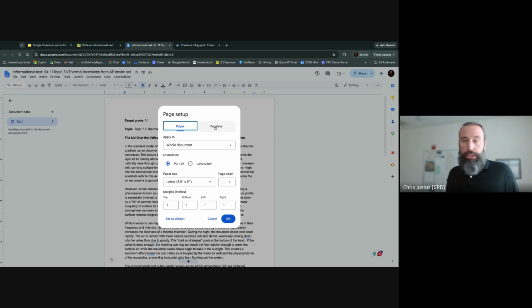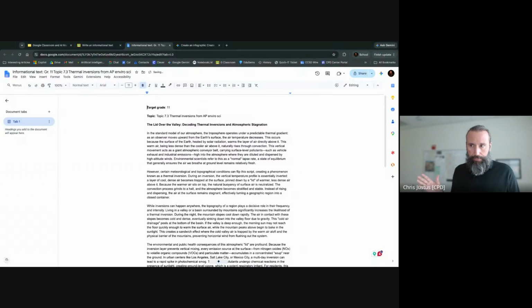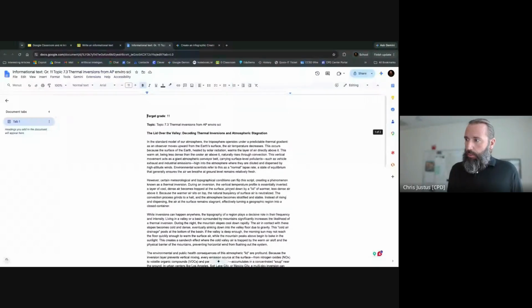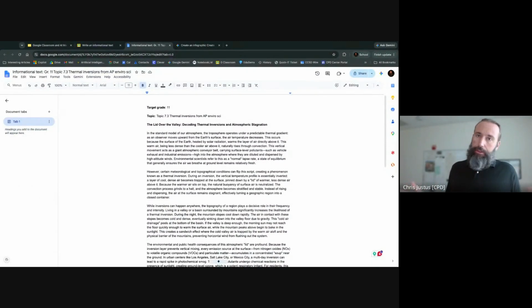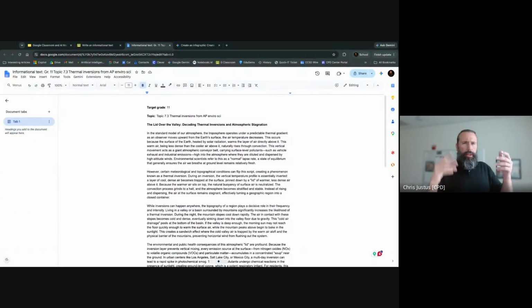I'll click on Pageless, and Pageless takes away the notion of the 8.5 by 11 piece of paper and puts all the text onto this one flowing page. I think it looks so much prettier. I don't know, that's just me. Then you don't have problems with the paragraph that shows up on the second page. I'm not going to print it. The kids are just going to type within it.